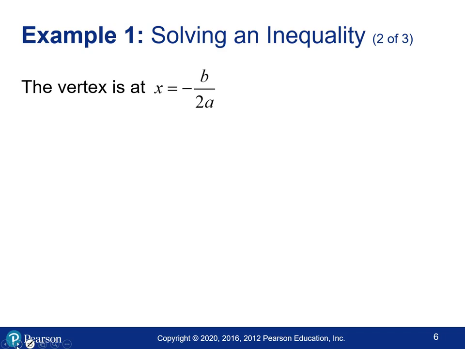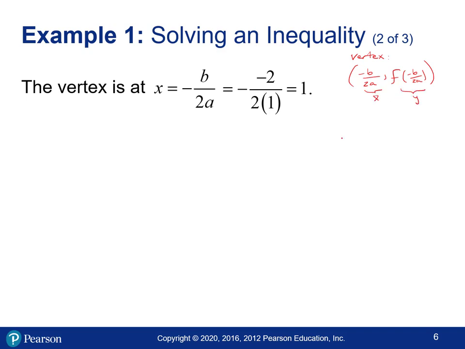Okay, so the vertex, this is also something we've learned previously, that we have a vertex formula, and for your vertex, which is your lowest or highest point of your parabola for your quadratic function, the x value is found by taking negative b over 2a, and then the y value is found by plugging that number into your function. So you have an x value and a y value for your coordinate of your vertex. So the x value, b for us was 2, a was 1, and so when you plug that into negative b over 2a, you get 1.